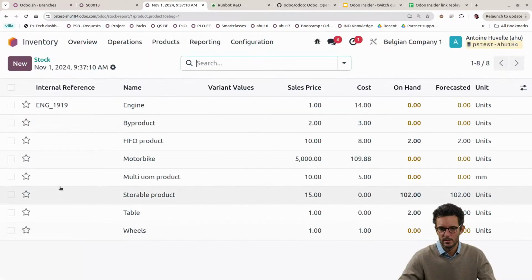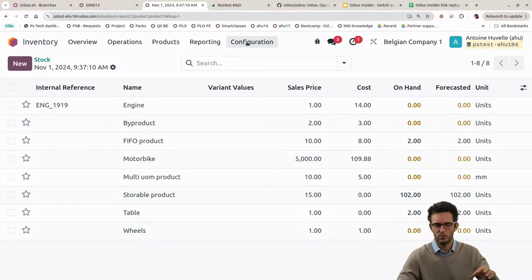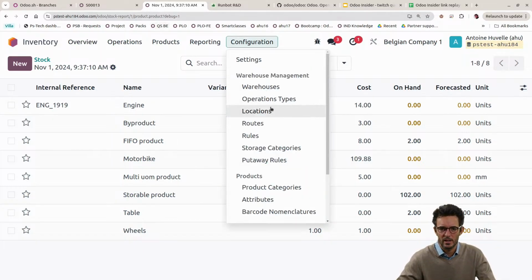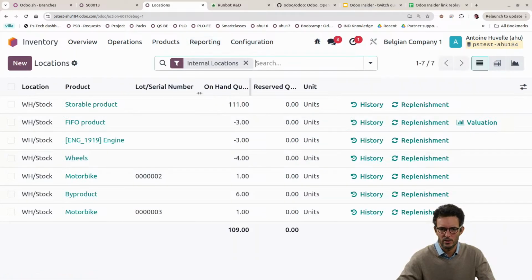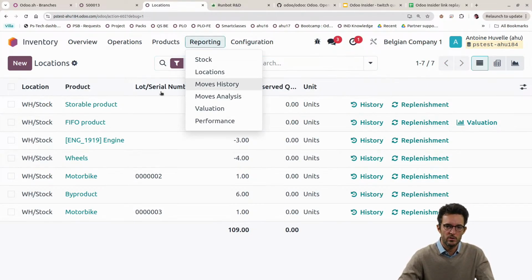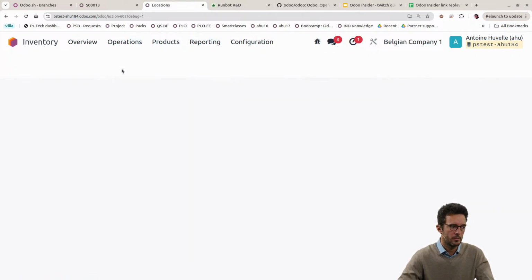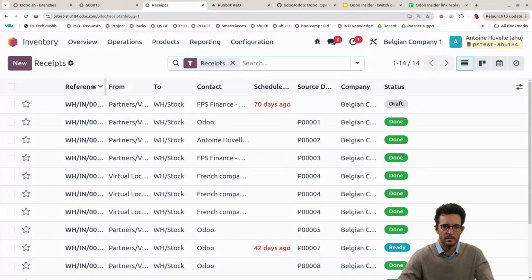Let's see if we had something there. So it's able to reproduce it, but then yeah, I think that the trick, you have it, but it's on the product, so you have the global stock, but you don't have it, I think, per stock location. Yeah, that's the thing. So you would have to get the aggregated numbers on the product. But what you ask is not exactly that. It is, how can we do a backdated inventory entry? So I suppose that you don't want to only report the inventory, you would like to make a new operation in the past. So I could try to do that.